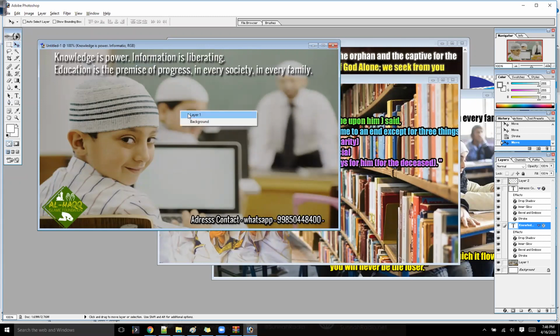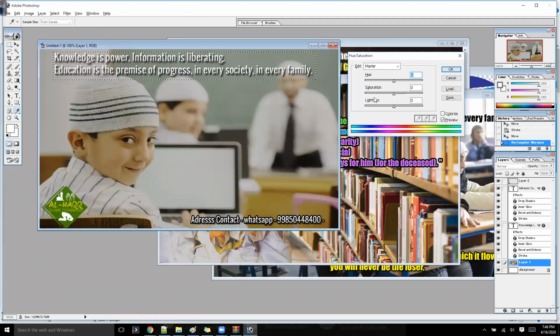There's another option. Select the image layer. Layer one is your image. And you can select this tool, the selection tool, the first one. And we can select this particular part or any part of your image. I can use Control U again, and I can change the lightness of the selected part of your image.